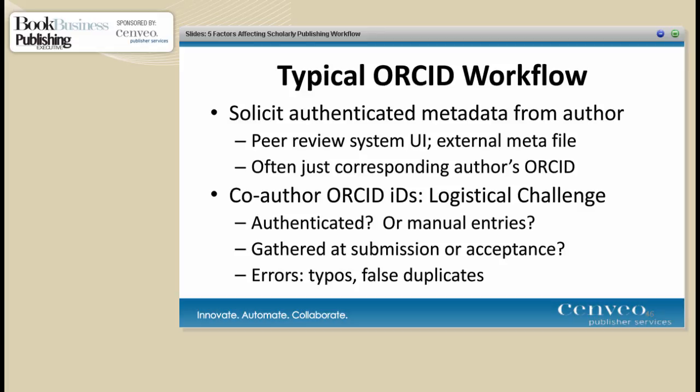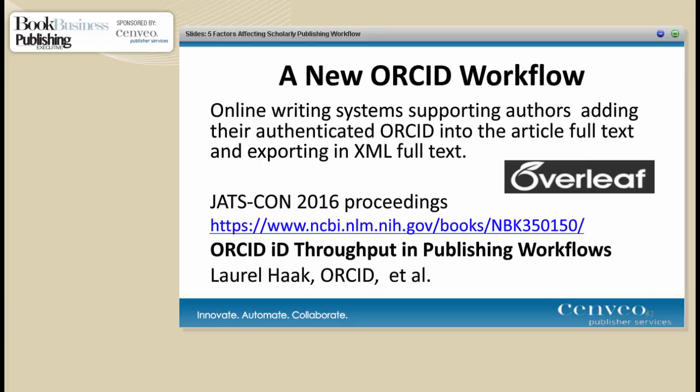An interesting new ORCID workflow has appeared recently, as described by Laurel Hack from ORCID in her talk at JATSCon 2016, earlier this year. The Overleaf writing system supports gathering authenticated ORCID IDs from authors and then embedding that metadata into the exported XML full text. So a very elegant solution. And amusing, because historically we didn't get a lot of XML or SGML from authors, and now that's actually possible in one scenario.